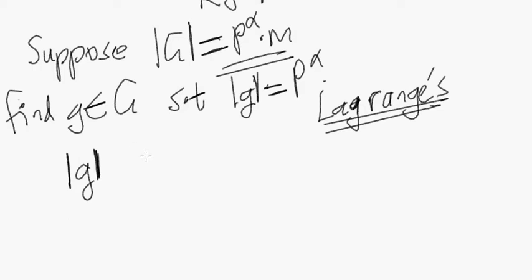the exploration seemed to conclude was that if you have a finite group, then the order of every element of the group must divide the order of the group. In this case, doesn't that mean that the order of little g must divide p to the alpha times m? So maybe saying that the order of every element must divide p to the alpha times m may help us to find an element of order p to the alpha. But how is that helpful is the question.